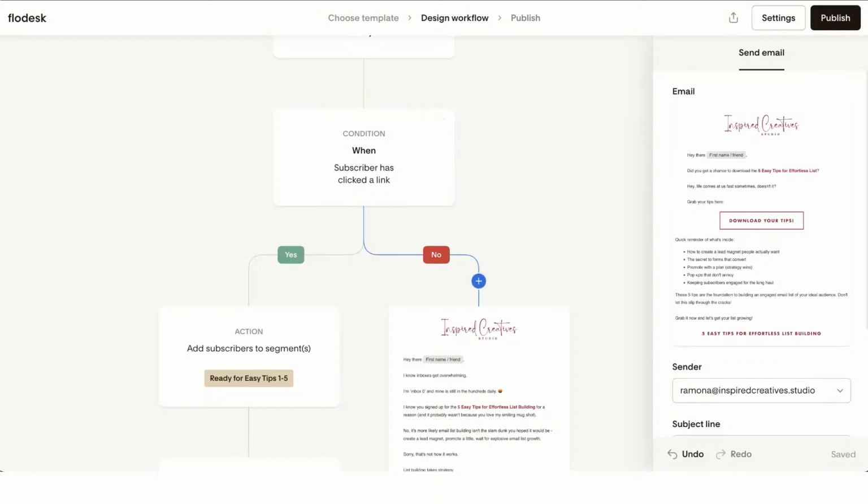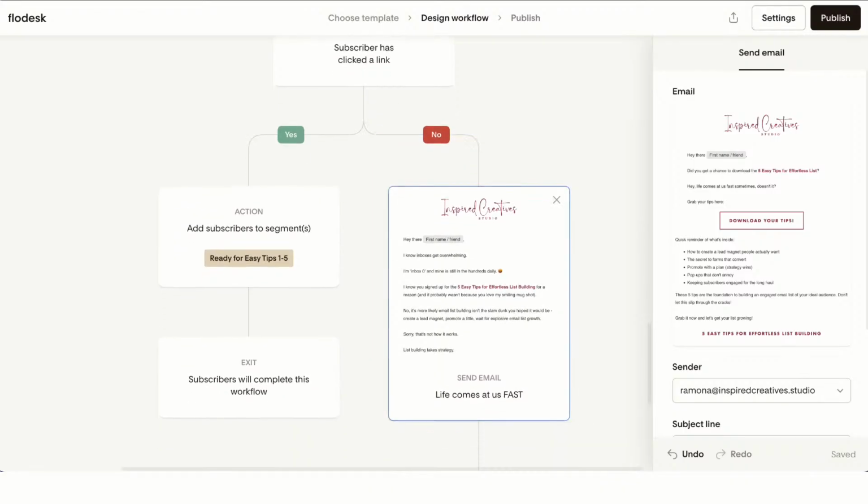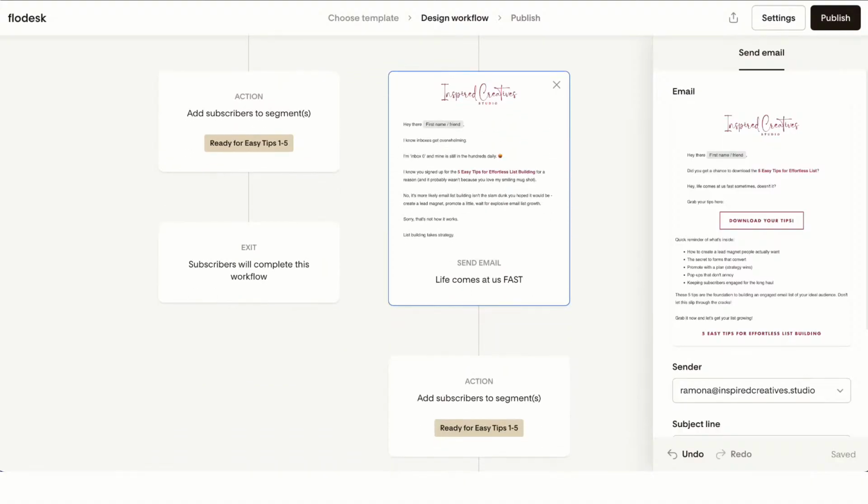But they didn't click the link. I sent one reminder out and they didn't click the link yet. Now, I don't want to bother them too much, but I do want to give them one more reminder. So only the no's get the second reminder. And if they click, or if they don't click, they still go into the Ready for Easy Tips 1 to 5.